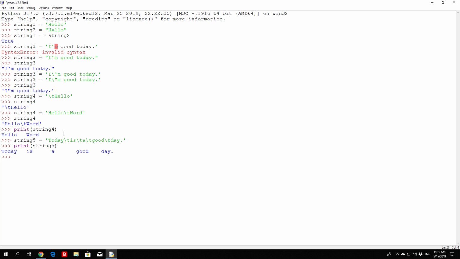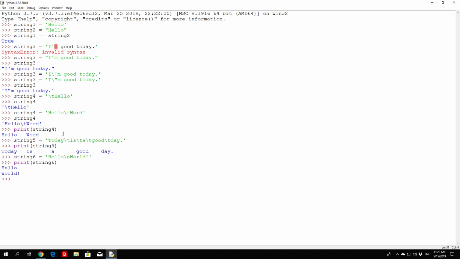The next thing in strings is the backslash N, which basically stands for a new line of a string. So once you use the backslash N, it will let Python know that you want to go into the next line and continue the rest of the string. So for example, if we have a string 6 to be equal, and then we type here hello, backslash N, and then world. You can see if we print this string right here, that this string will actually be in two lines. So it will not be one next to another. It will be hello, and then new line, and then world. Okay, so that is also another thing useful to know.